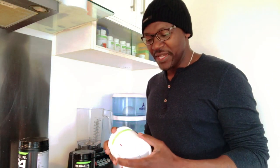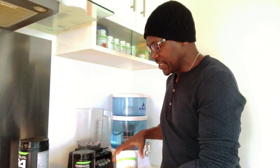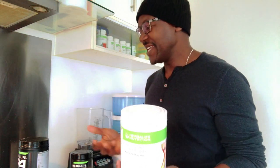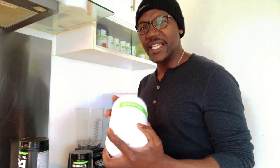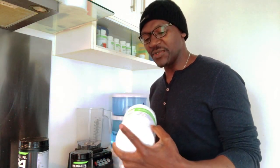Then I'll have my Active Fiber Complex. This is really good for your digestive system. We should have 25 to 30 grams of fiber every single day, so this helps to supplement the fiber that you're getting from your food. And one of my favorites is the personalized protein powder. This is really good because it's a plain protein that you can even add in your soup, dessert, or smoothies. It's got 5 grams of protein and it helps to build the lean muscles that you are working on.